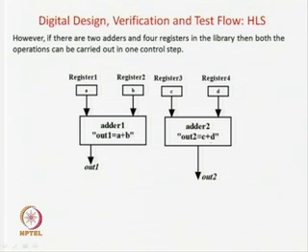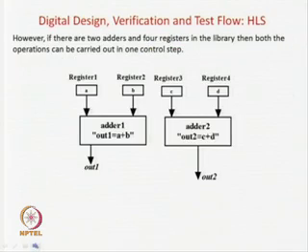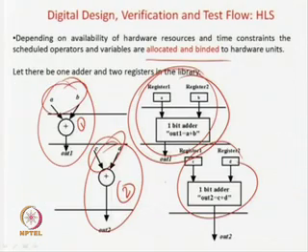This is very fast, because in one stage you will get the answer, whereas here you require 2 stages. But still somebody may say that I do not require a very fast operation, so I do not want to go for this design. I always want to go for the smaller design because I do not need a very fast operation. But there is a big but over here.